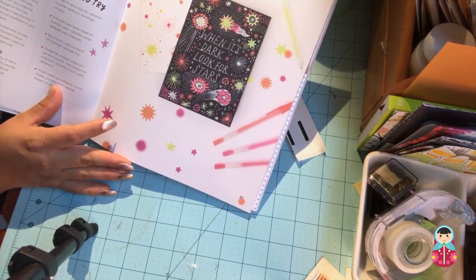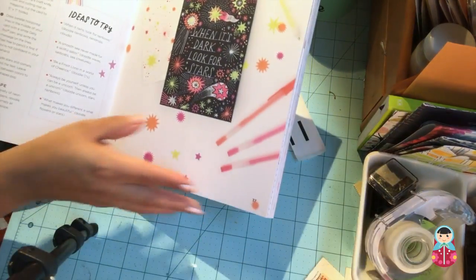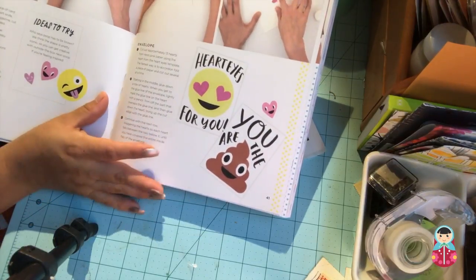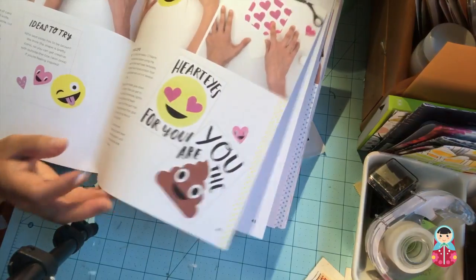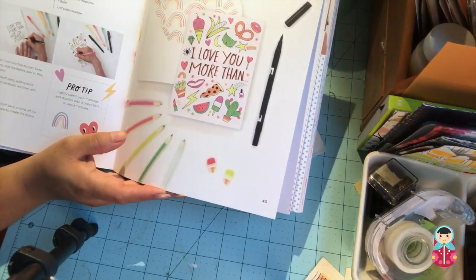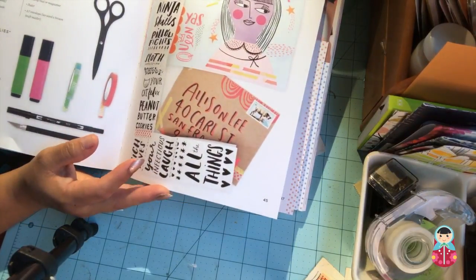Quote note made in black paper. Let's see there. This is one of my favorite techniques. I love to use the neon gel pens with the black paper. Some emoji. I love you more than. More gel pen action here. List letter.